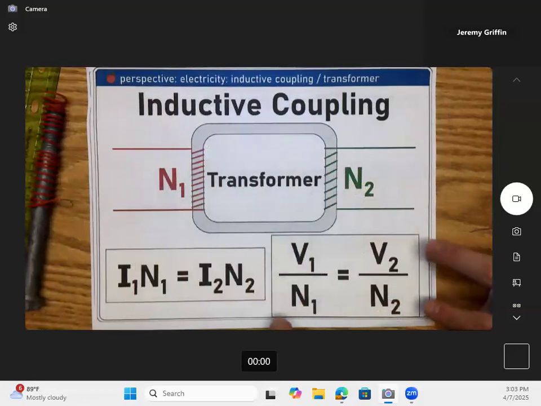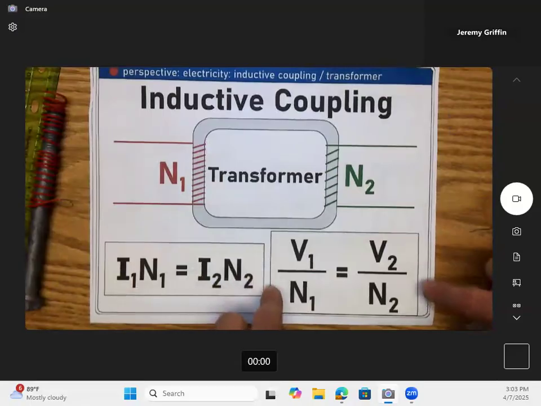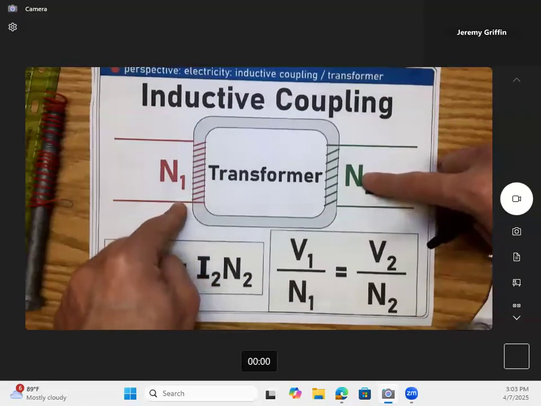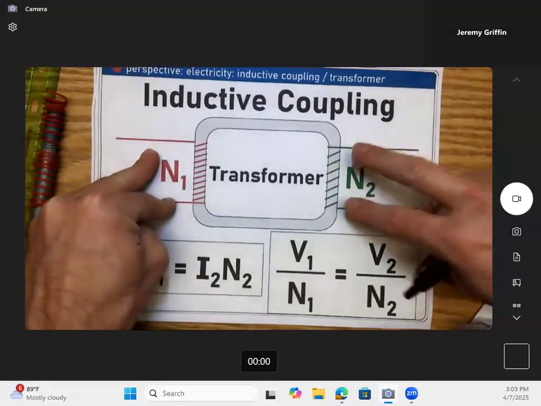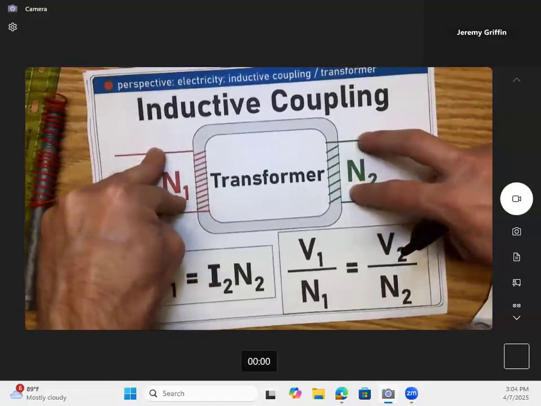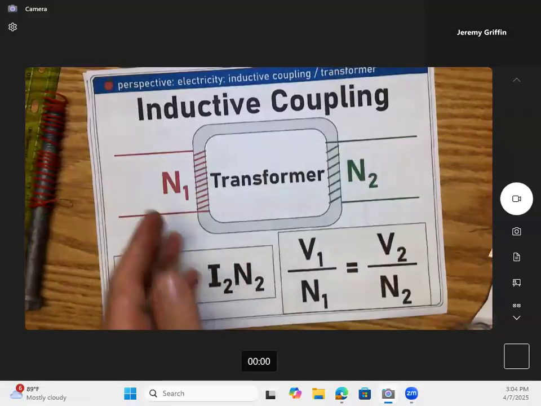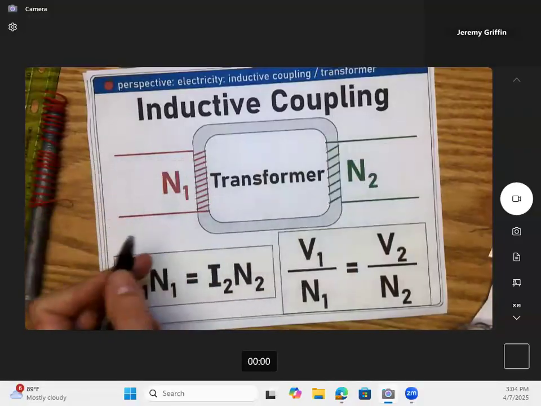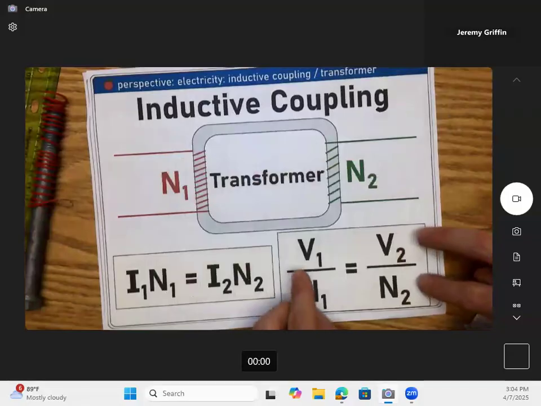Right? And this formula right here tells you exactly the proportion. Okay? So the voltage drop is exactly proportional to the ratio of the number of coils. Okay? For example, suppose you have 100 coils here and you have 50 coils here. Guys, 100 versus 50, isn't that a ratio of 2 to 1? Okay. So what that means is that the voltage is also going to step down by that ratio. So if on the red side you had 240 volts, on the green side you would have how many volts? 120. Yeah, because if you have half the coils, you have half the voltage. That's all this says right here.